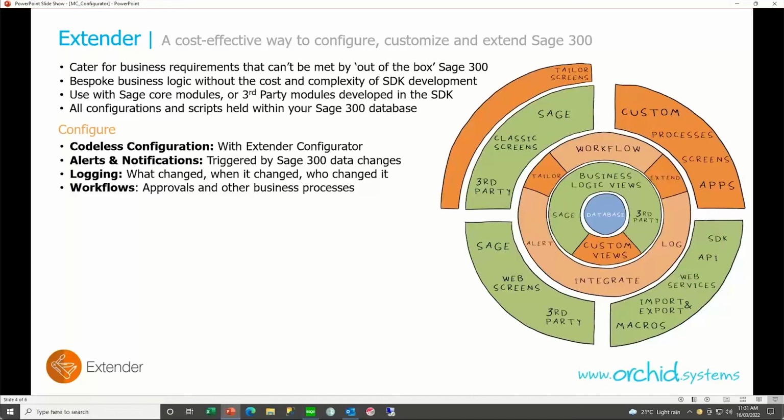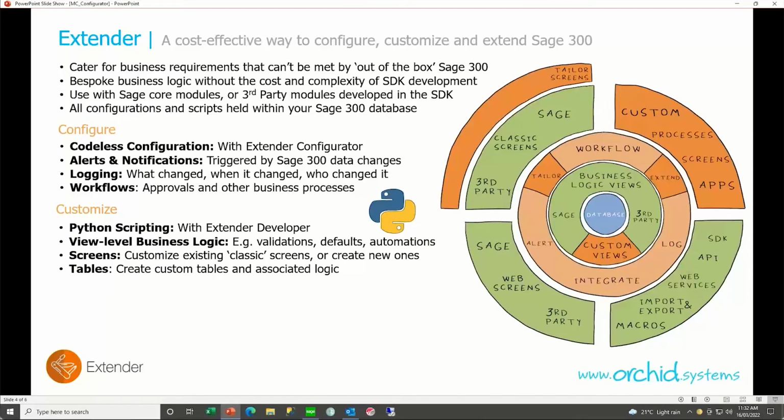You can also create a note, as an Orchid note. So when the credit limit changes, for example, Extender can create a note to say someone changed the credit limit from 1,000 to 2,000 on this date or time. And that note could be shown either in order entry when they're creating new orders and they want to know what the current credit limit is, or maybe in AR invoice entry, depending what you're doing.